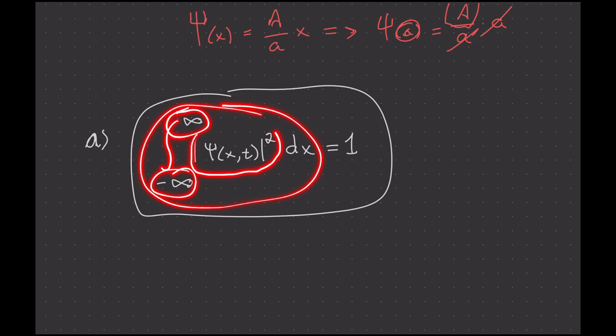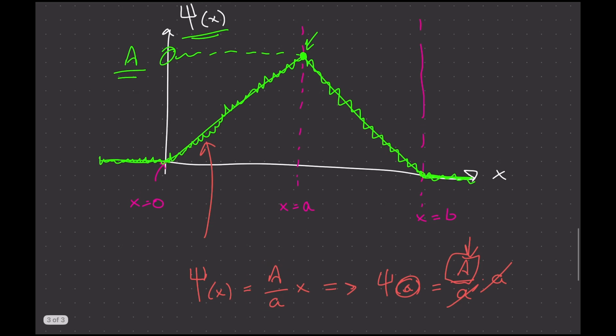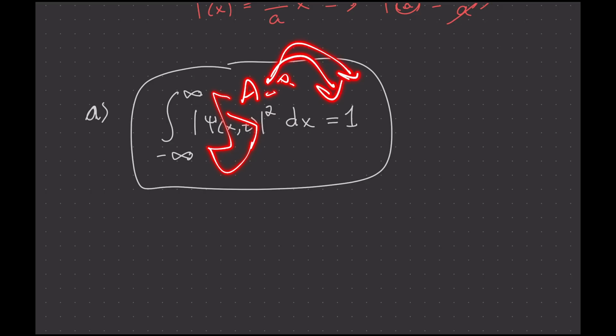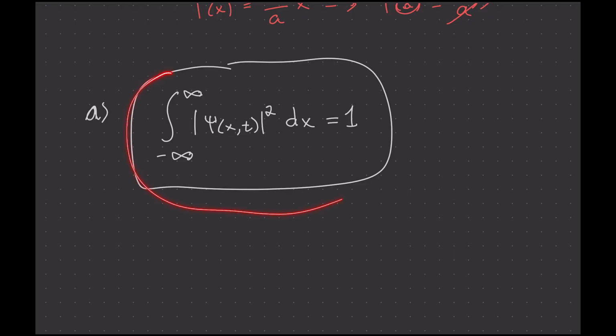And inside the integral, the integrand, we have to put our wave function, which we just found. We know every value of the wave function. The wave function looks like this. And then we manipulate some stuff. Over here, there's going to be an A and some numbers. We move stuff all the way to the other side, and we get A is equal to some number. That's how we're going to do this, guys. That's how we're going to do it in every single problem that asks you to find the normalization constant A. You're going to use this equation a lot, so this is going to be an important problem.